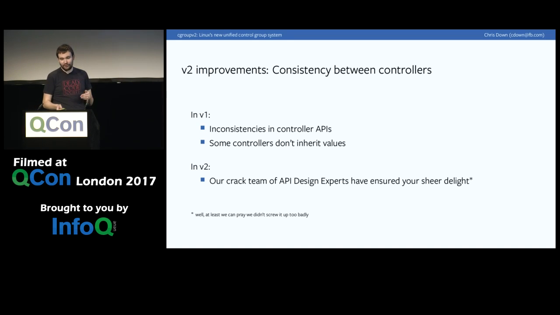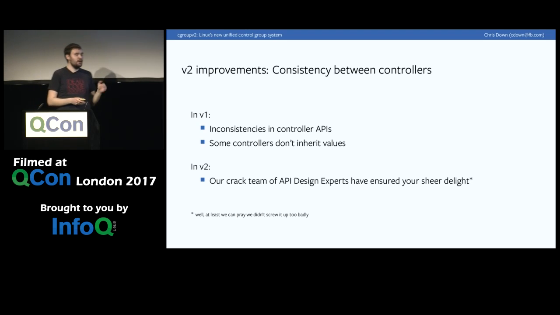So in version 1, there's also a whole bunch of inconsistency between controllers. There's two typical forms for that. One is inconsistent APIs for controllers which do almost the same thing. For example, we have I/O and CPU, both of which are weight or shares based, but they have completely unrelated APIs. You have to learn two APIs and all of the pitfalls of that API, then go and learn the other API as well, which is not really an ideal way of going about your life. Again, great for job security though.